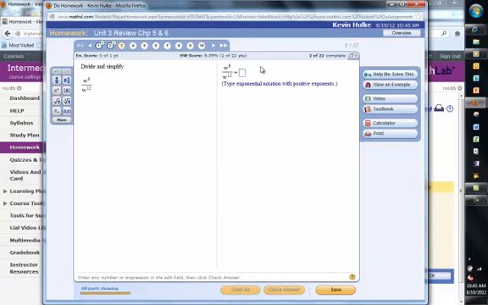Remember that when you multiply numbers, or when you divide numbers, you subtract their exponents. So it's w to the 8 minus 12. 8 minus 12 is negative 4. So a negative 4 on the top is a positive 4 in the denominator.